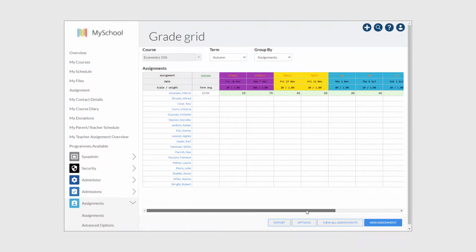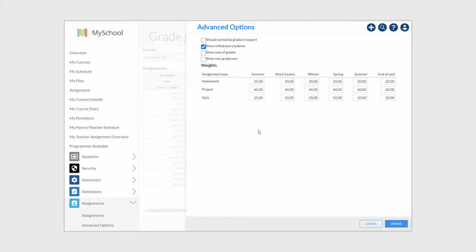We can still achieve a 65% average, so let's look at how this is calculated. If you go to the Options tab, you can see the exercise types of weights. These sometimes are referred to as grade bins. They can be set differently per term to give teachers the flexibility in their grading schemes. If these are not set, then the grid will not calculate the average. In the example, we have given an importance of 20 to homework and quizzes, and 60 to any projects.